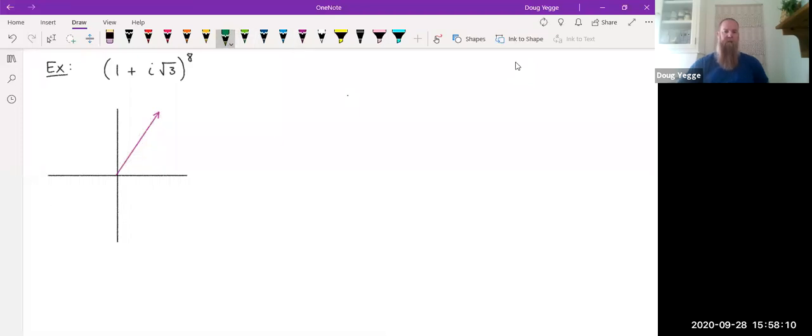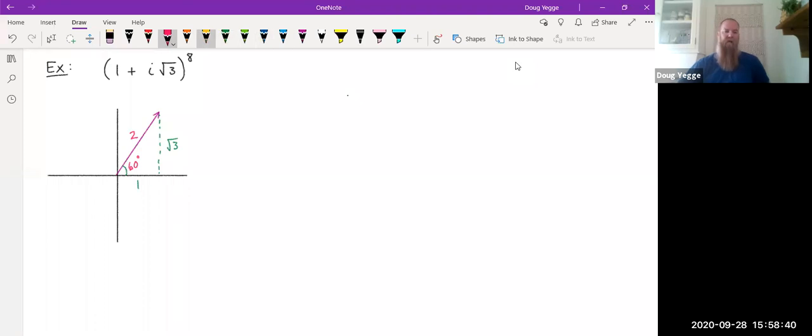If we look at the value of 1 plus I root 3, keep in mind that we're saying that for some angle, the x coordinate is 1 and the y coordinate is root 3. Now, because they're both positive, we know that we're in the first quadrant. And secondly, because we see that this is a 1 and root 3 triangle, this means that this is a 30, 60, 90, where this is a 60-degree angle, and this hypotenuse is 2.